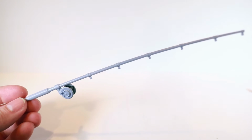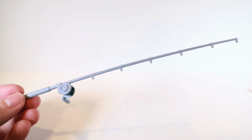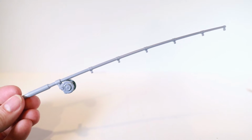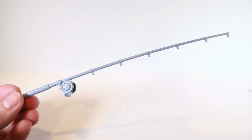This will never come out of the box, so for me, I think I made a similar comment with Ironhide. I mean, Ironhide, awesome figure, way over accessorized. I'd rather drop some accessories and lower the price.